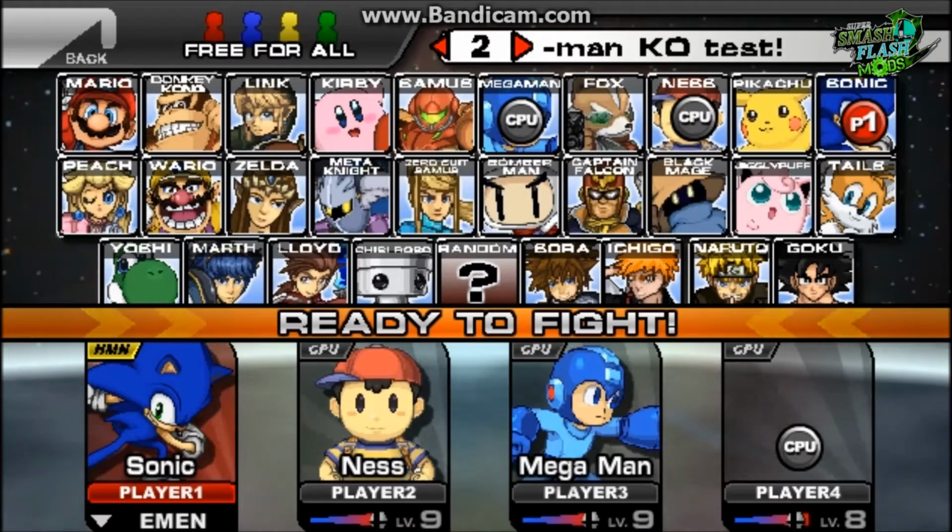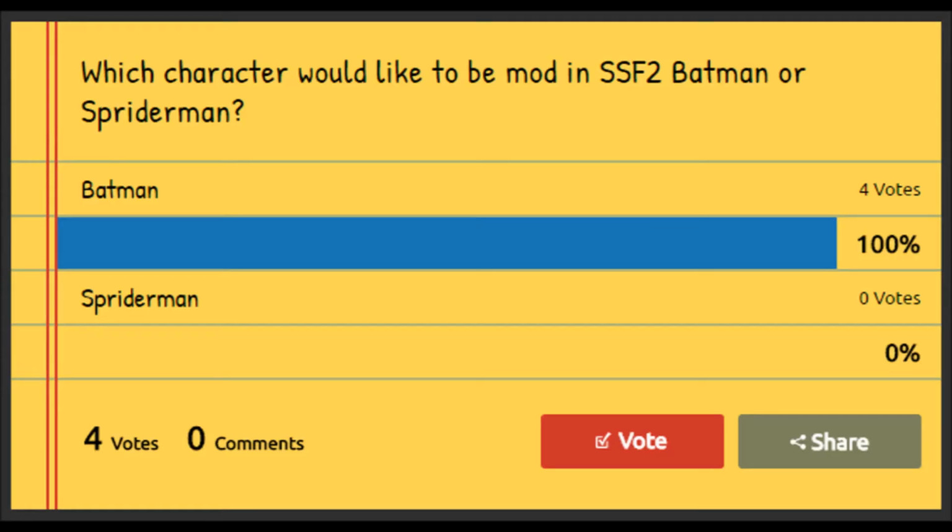But let's start this episode by talking about that straw poll. Last time on SF2 Mods, I gave you a straw poll, and not a lot of people voted on it. It was Batman and Spider-Man. Which character would you like to be a mod in SF2? Only like 4 people voted, at least at the time I took this picture. 4 people voted for Batman, 0 votes for Spider-Man. So yeah, I guess you guys like that Batman. Batman's cool, man. Batman's lit.